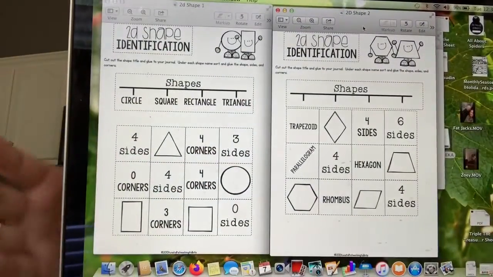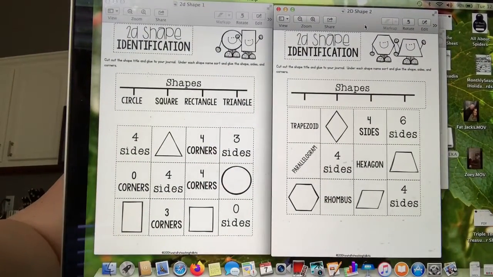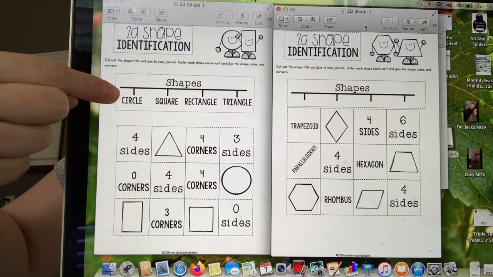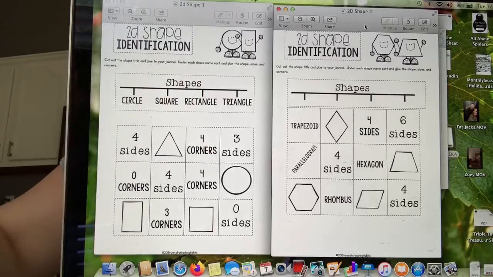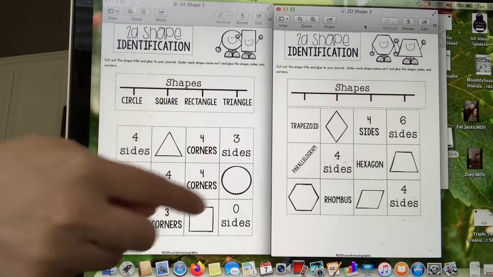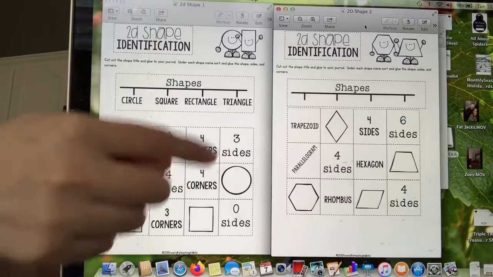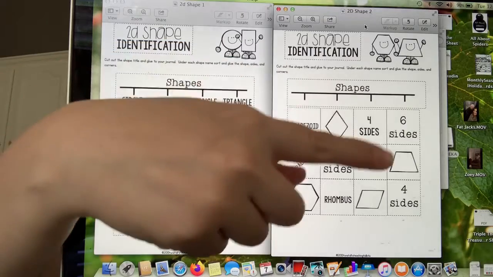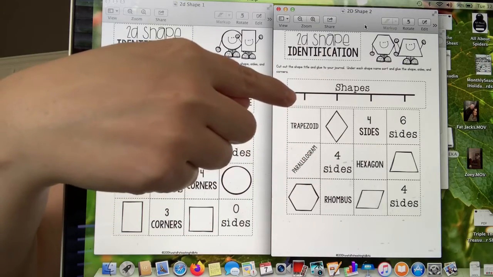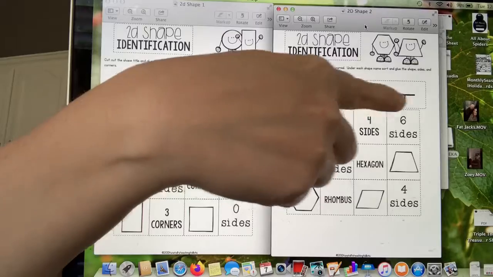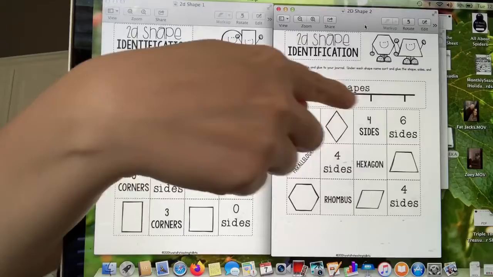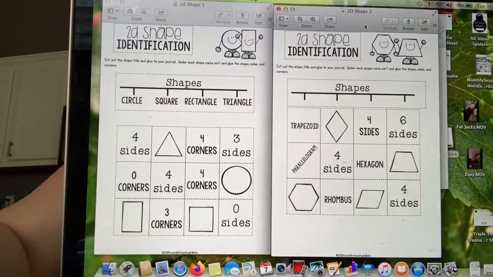Then we've got 2 more worksheets that are identifying shapes. And so basically it's like a tree map you're going to make. So I would start with this one: circle, square, rectangle, triangle. And you put all the facts about circles that are here underneath it, and a square and a rectangle and triangle. And then over here, you're going to have to start out with writing the actual names of these shapes on there. Or actually, they've got the names right there. So put them right there and then do the same thing. It's going about with all of our shapes that we learned.